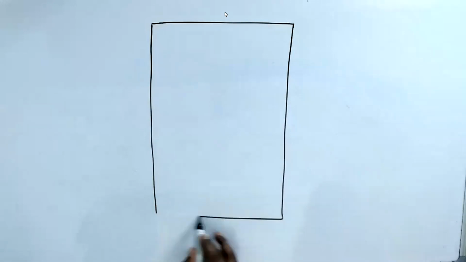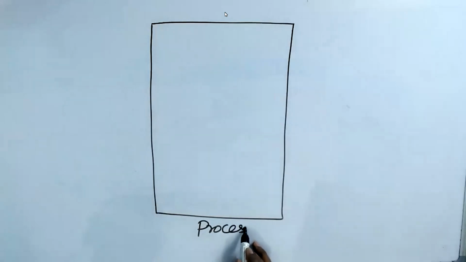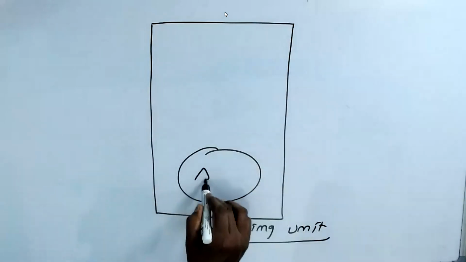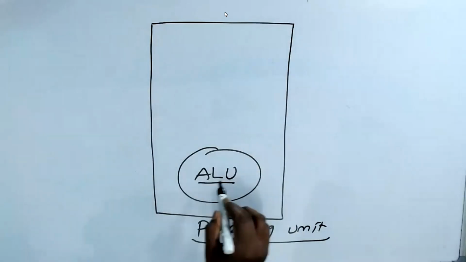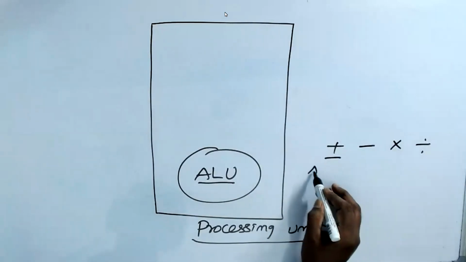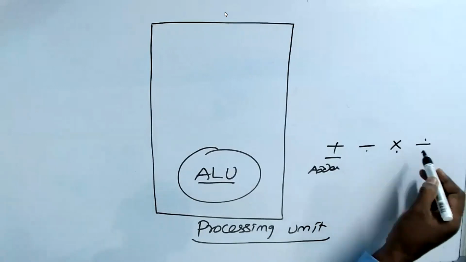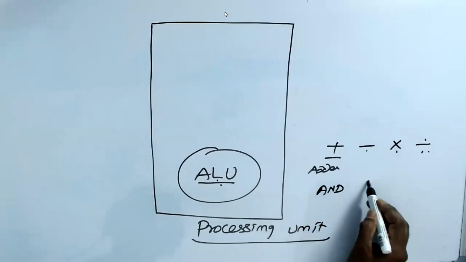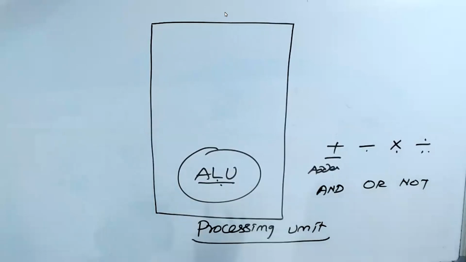See, I've discussed very important things about microprocessor. This is what you understand at the top level. Microprocessor is a processing unit. That's all. Anybody asks, you have to say microprocessor is a processing unit. How does it process? It has an ALU, arithmetic and logic unit. What is arithmetic? Addition, subtraction, multiplication, division. That is adder, subtractor, multiplier, and divider. In the case of logic, AND, OR, NOT. That's all. They are there in the ALU.